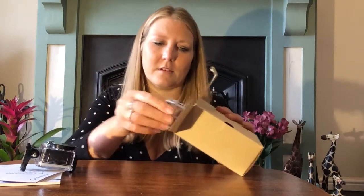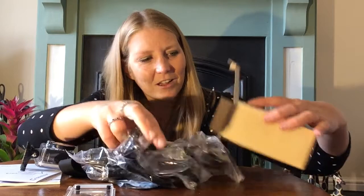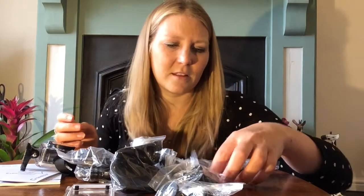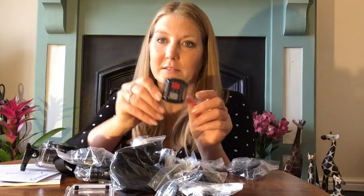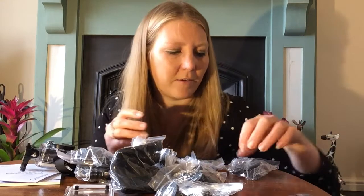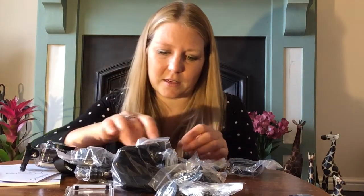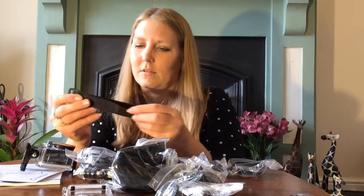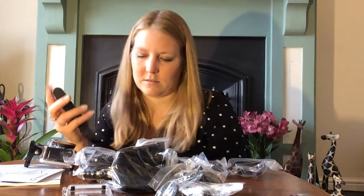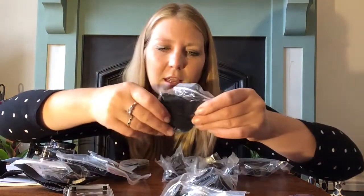If I can get in. Oh, cool. So let me lay it all out. Oh wow, we've got loads in here. Oh my gosh. Okay, that's everything. So, right, that must be the button. So we've got the camera and then we've got the filming button as well on that one. Oh, that's the battery, so that's fine, that can go to one side. Oh, a nice wrist strap. Oh, there's so many mounts. I'm going to have a look at these and then come back to you.